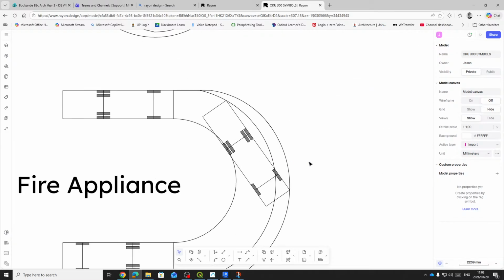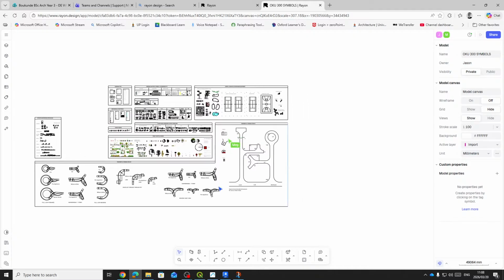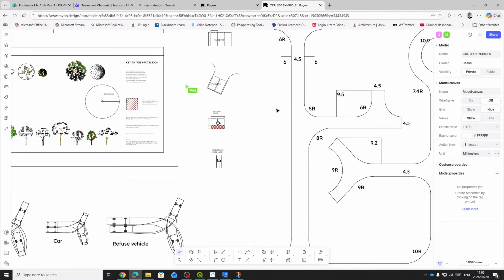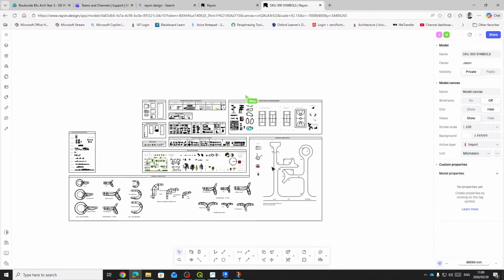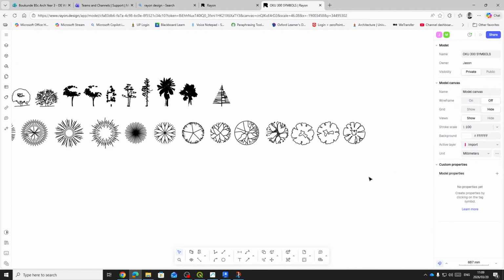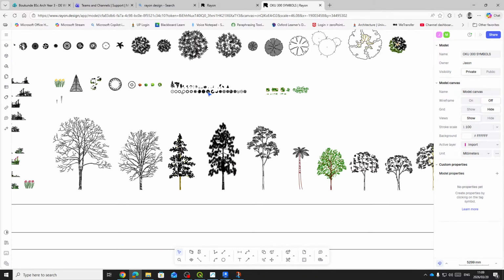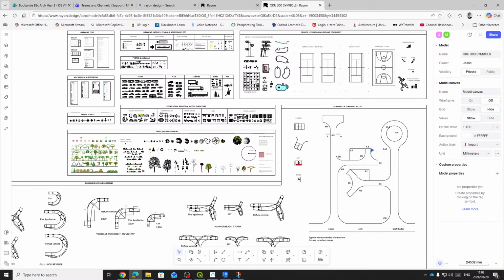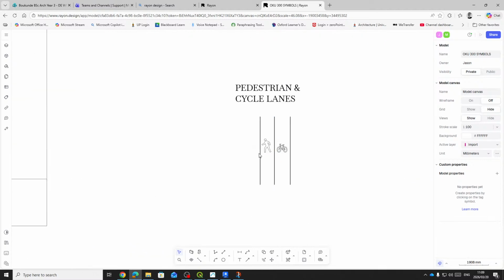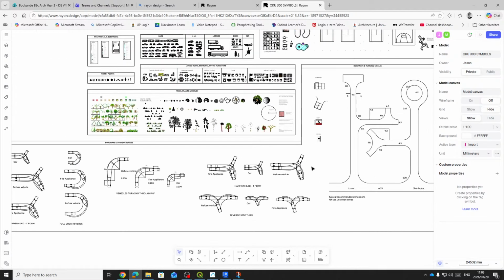This is our file. So I know turning circles, so we could plan if we could turn into a site, if you are going to park on a site. Now I am sorry that this is a UK thing. I have to update this to a South African thing. But what I do like is look at all the symbols that you can access already for existing trees, proposed trees. There's a lot of good data here. So like parking bays, cycle bays. Okay, so we would start with this and just assemble all this stuff together to make up a site plan. A site plan is just a whole combination of these blocks.